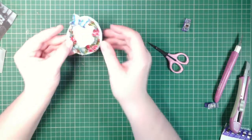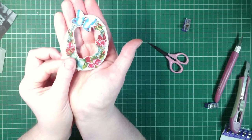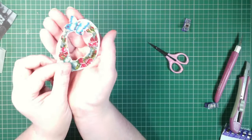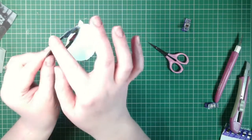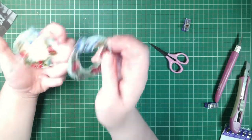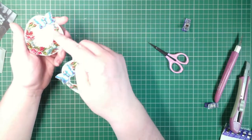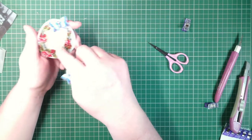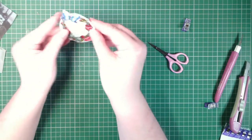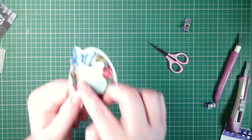So just a quick one here. I've got this one cut out. I'm pretty satisfied with that at the moment. The white bits, obviously I'm going to ink so they won't look so garish. But what I decided to do, this is going to be my front, is, instead of cutting this out and hoping that it matches with this, I'm actually going to trace my cutout.